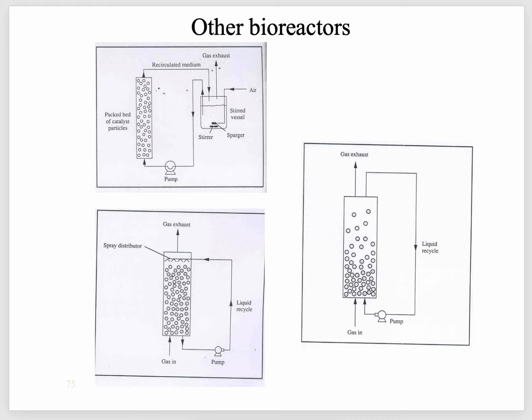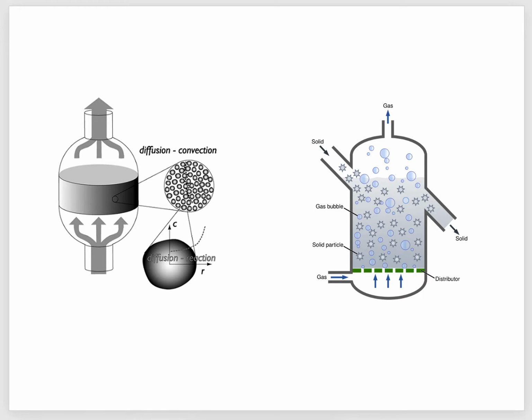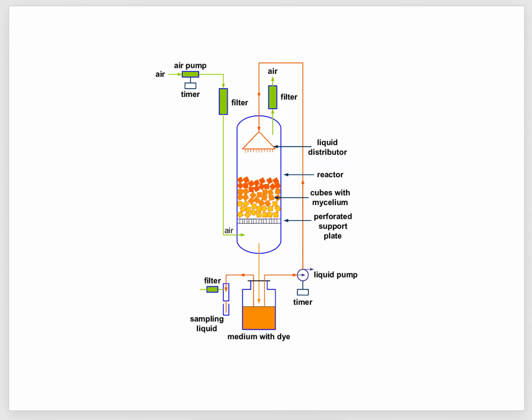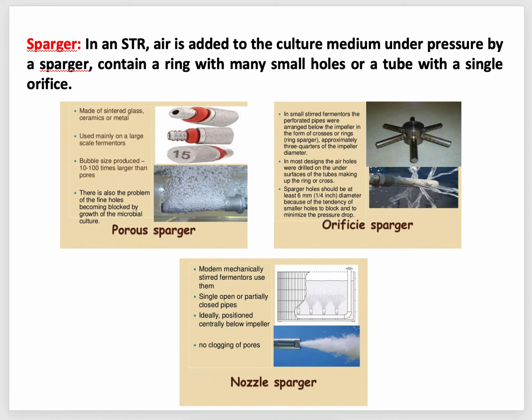These were some other types of bioreactors, and this figure, you can ignore this figure. These are some more colorful figures. Basically the same. So we're done with the bioreactor types. Now we'll talk about some other parts of the bioreactors. First, the sparger. You already know what the function of the sparger is. The sparger is used to introduce the gas into the air.